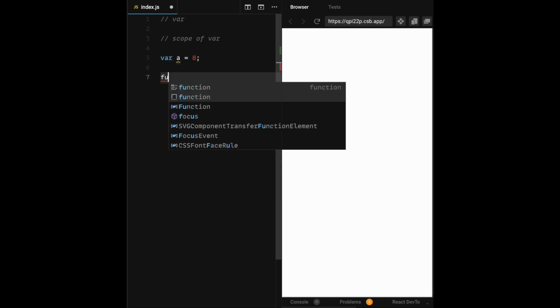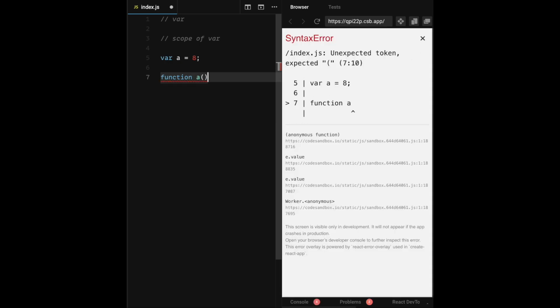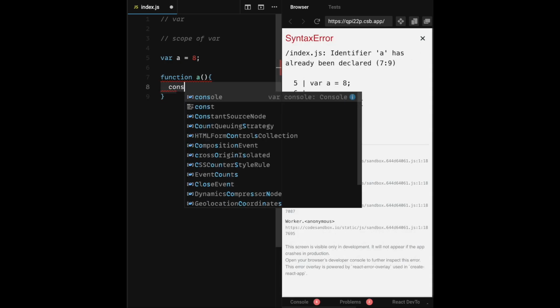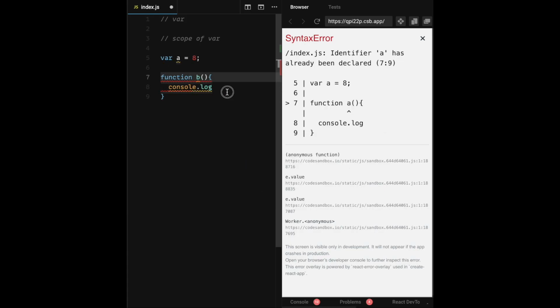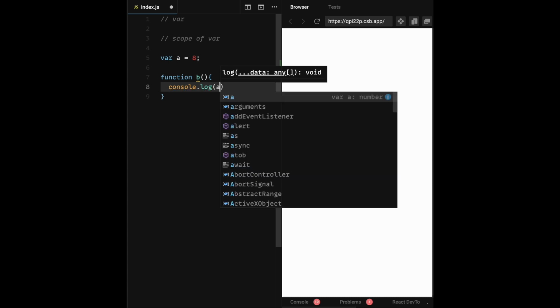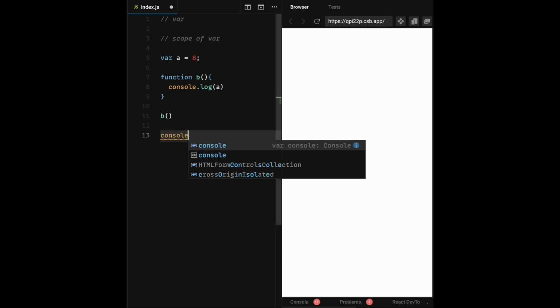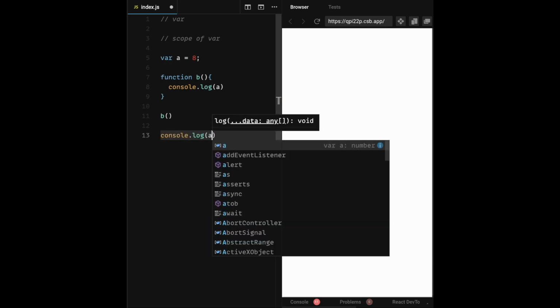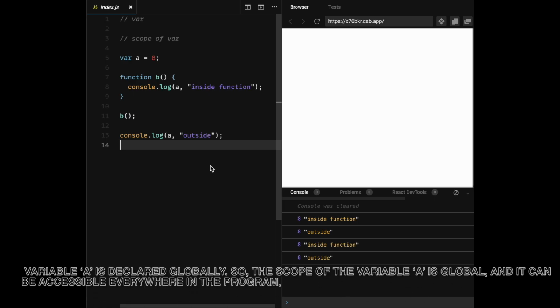Now let's have a function b and console.log a inside it. Let's also console it outside the function, and call this particular function.